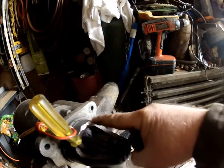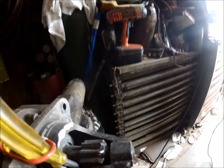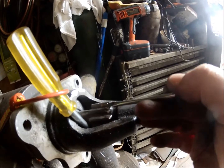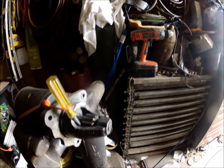I'm touching the back here a little bit. That don't hurt nothing there. Just a little bit there. That don't hurt nothing. You can see they got a pretty good flat spot on here. I'm trying to get it narrowed down with a little bit of taper here and see if that'll help engage that ring gear on that flywheel better. So I'll set you up here and you can watch me grind a couple of them.